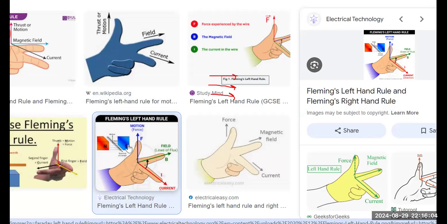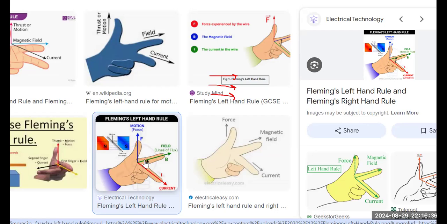You can check this diagram. This is the north pole and the south pole. The magnetic field comes out from the north and enters into the south. Then he has stretched his first finger in the direction of the magnetic field, and the current is flowing in that direction, and he has stretched his middle finger in the direction of the current. Then the thumb indicates that the magnetic force will act in the vertical upward direction. As a result, the wire will start to move in the upward direction.